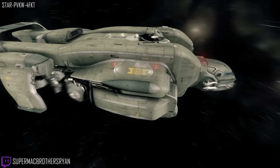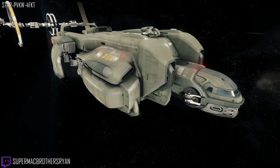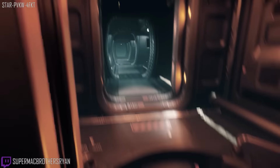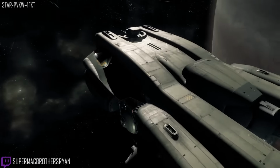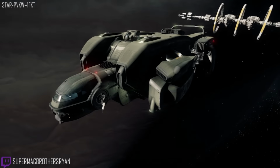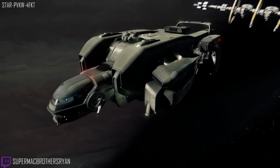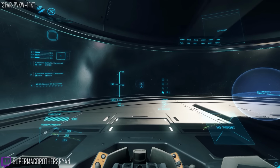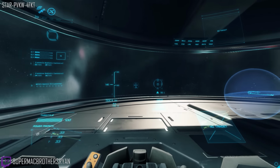So in terms of the Reliant, if you own the Reliant base, you will see that in 2.4. The problem is if you don't own the Reliant base, because I own the Reliant Mako, and my replacement ship for the Mako is the Hornet. But hopefully, over time, they will decide that it makes more sense for anyone who owns any variant of the Reliant to have the base model for the hangar, because I would like to see that.